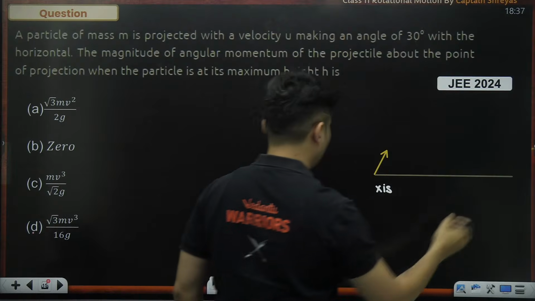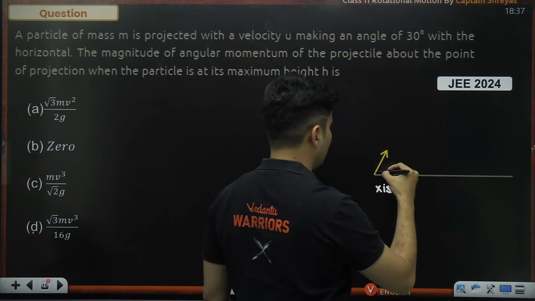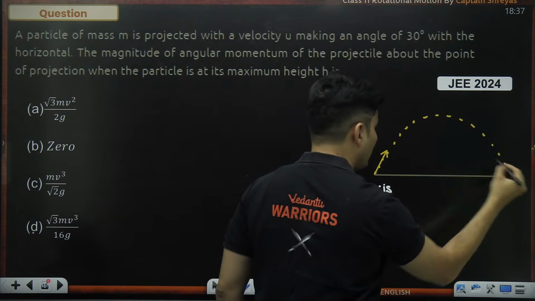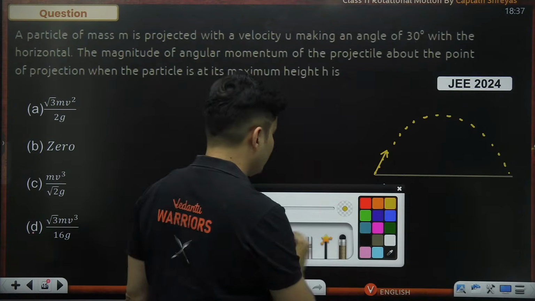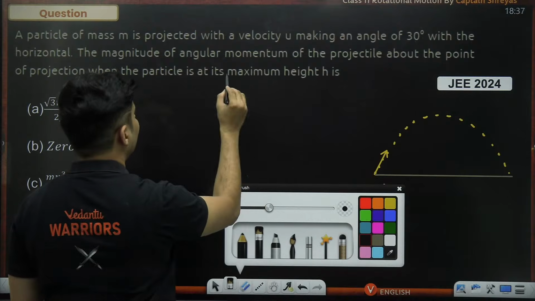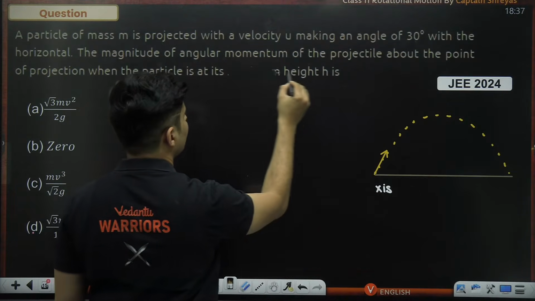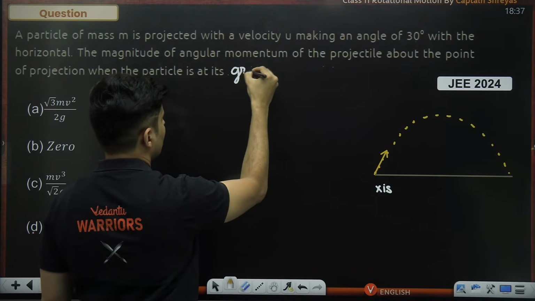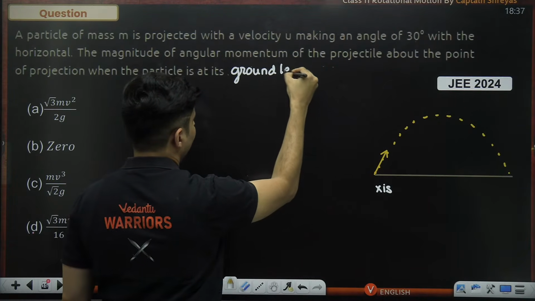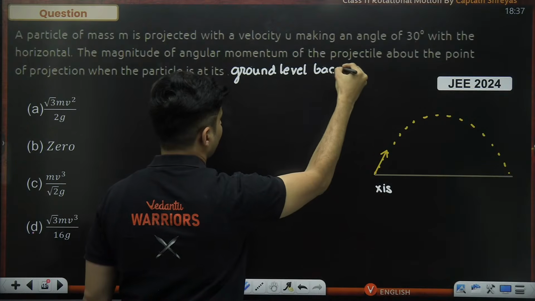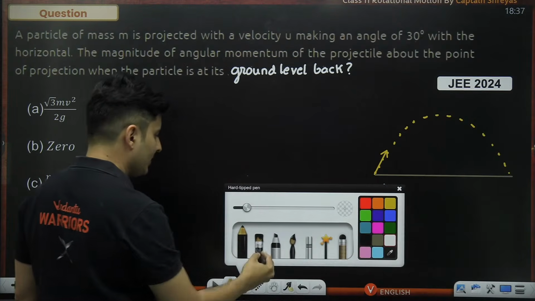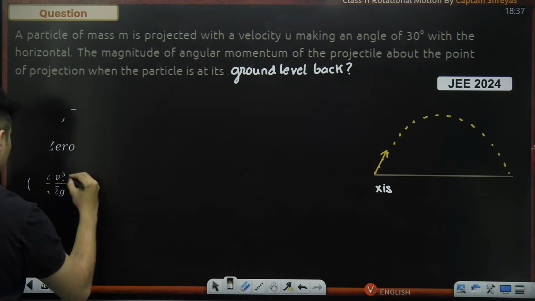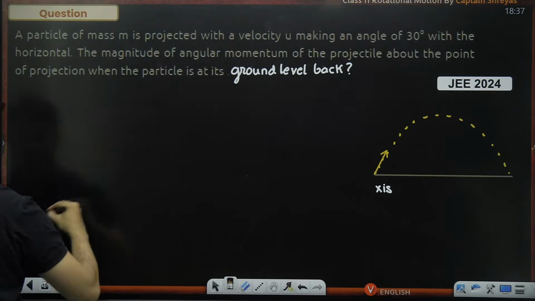So sorry. When it has again reached back its bottommost point, like means over here. So at this point, if I have to find the angular momentum when it is at its ground level back. Okay, that is the question. So let's think, how do we solve? These options won't work. So I'm just erasing it just so that we extend the problem and figure it out.